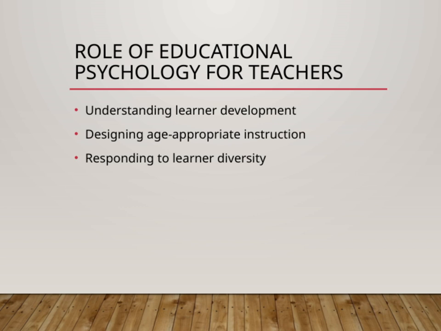Responding to learner diversity is also key. Every student brings unique backgrounds, abilities, and learning styles. Being responsive means differentiating our instruction to meet these diverse needs, creating an inclusive environment where all learners can succeed. Finally, we'll look at the role of educational psychology for teachers. This field provides us with valuable insights into how students think, learn, and behave. Applying this knowledge enhances our teaching effectiveness and helps us support our students more empathetically and successfully.